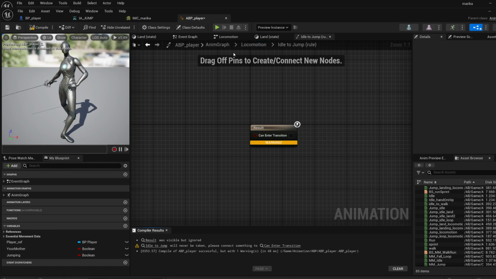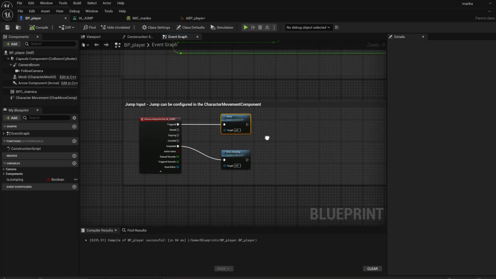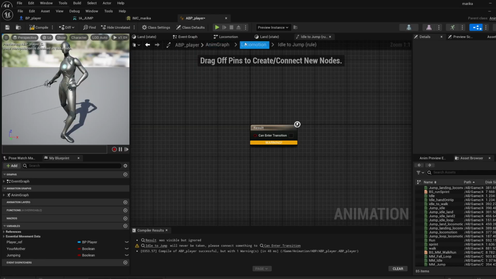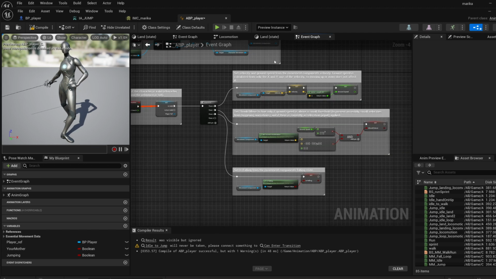And how the rules work is you code the conditions in the character blueprint, and then remember how I showed that example with the silly mom boolean? That's what we'd be doing. We would then go to the event graph and set it. So let me quickly show you how it works. Don't do this because we're going to be doing a very specific one for jumping. I'm just using this as a teaching moment.